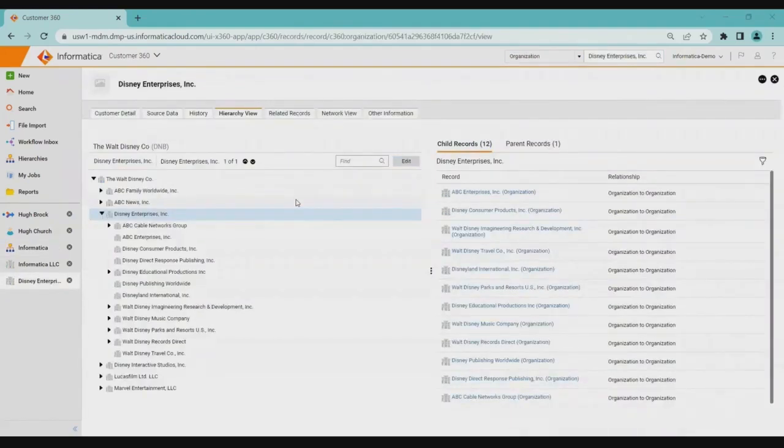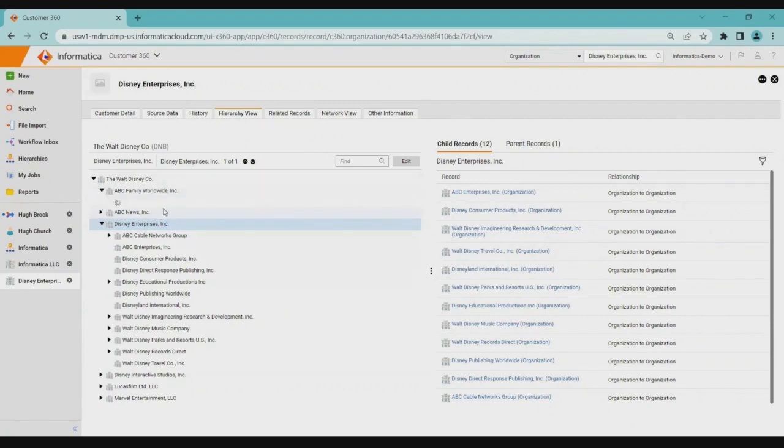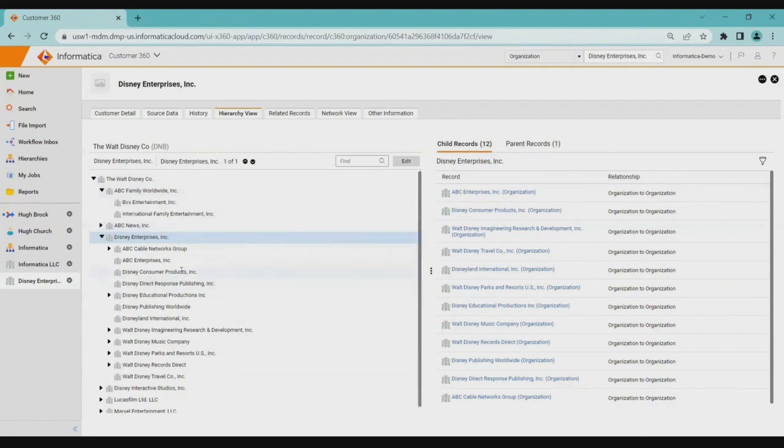So in this last example, I'll show you guys the Walt Disney Dun & Bradstreet record that we have loaded over here. For this, you can see the Walt Disney family. As you guys know, it's a big conglomerate, right? It has Marvel, it has theme parks, it has entertainment, movies. So it has resorts all over Florida and California. So you'll see the different subdivisions and the sub relationships and the distributors and the suppliers and the different agencies that belong to Disney, right? So all of these can be viewed over here in the hierarchy view of this particular record, right?